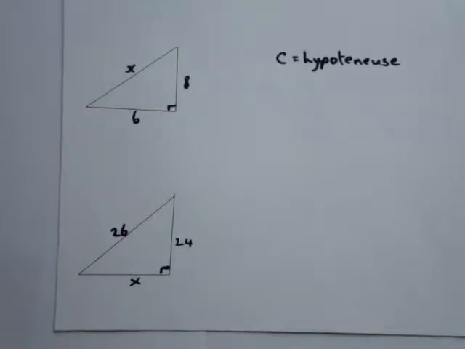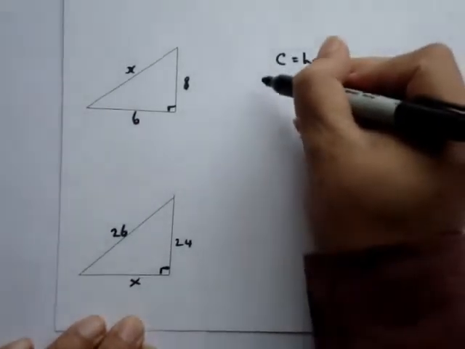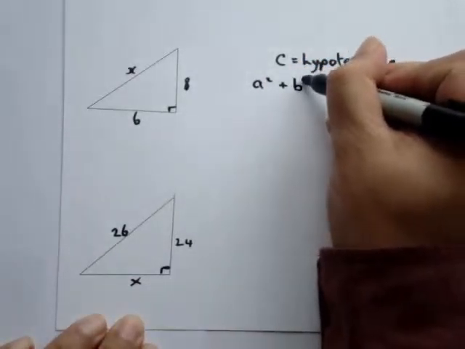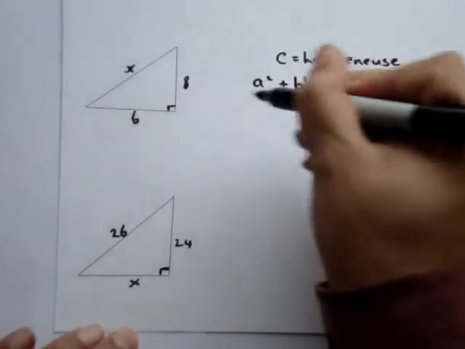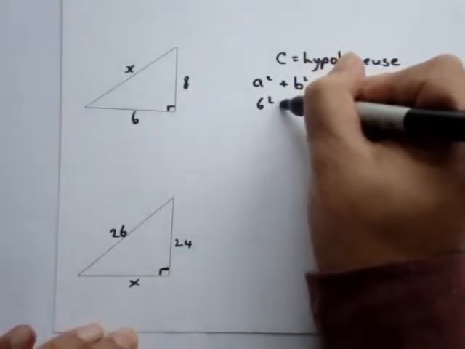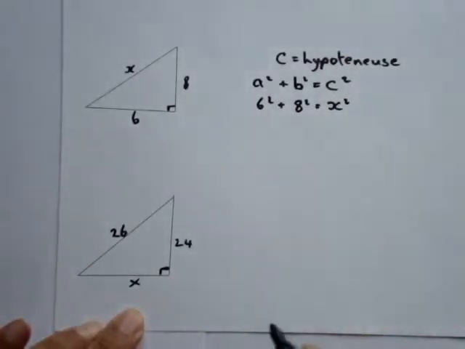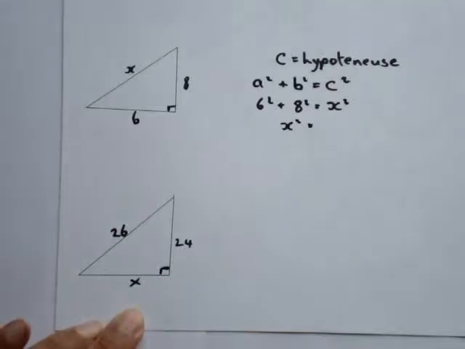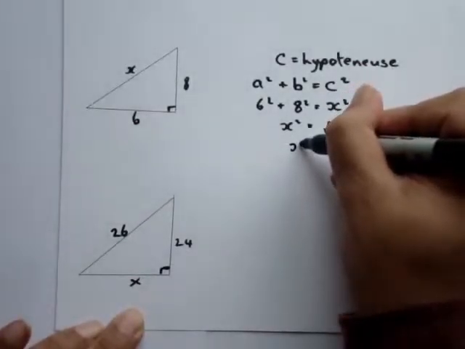In this question we're asked to find the length X. First of all, to apply the Pythagorean theorem, we check that it's a right angle triangle — and it is. We use A squared plus B squared equals C squared, where C is the hypotenuse. The shorter sides give us 6 squared plus H squared equals X squared, and from this we see that X squared equals 100, so X equals 10.